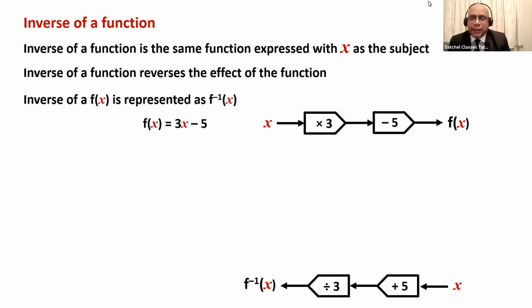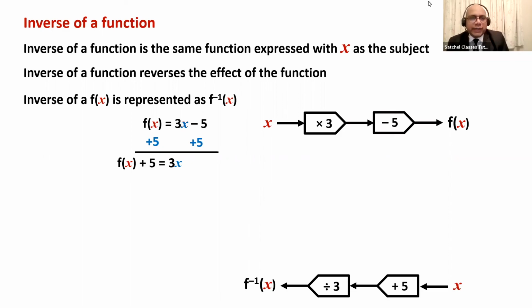As you know, all I need to do is change the subject of the equation to x. So let's highlight x with a different color, right? Now we have 3x minus 5. The first step is to take the 5 on the other side. For that, I need to add 5 on both sides of the equation. So minus 5 and plus 5 on the right hand side makes it 0. And on the left, we have f(x) plus 5. So on the right, we are left with 3x. And on the left, we are left with f(x) plus 5.